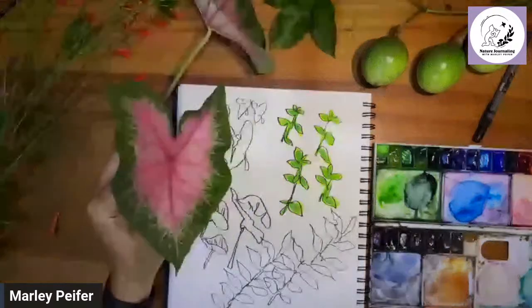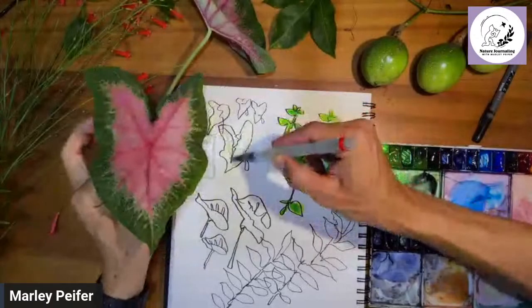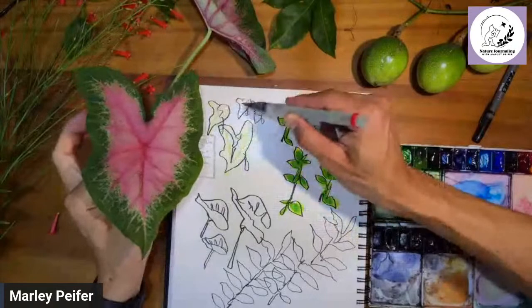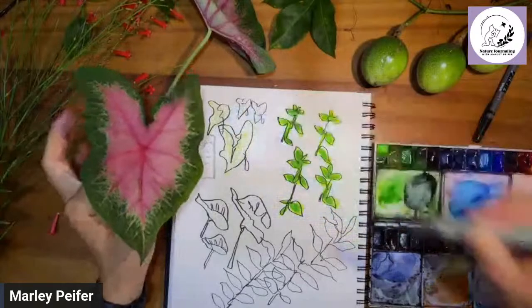Okay, I'm trying to come up with a plan here for how to do this. I think what I'm going to do is actually a little bit weird, and I'm going to take some of this buff titanium and put it into this sort of margin around the edge, with a lot of water, in sort of a triangle here. And I'm going to just do all of the leaves at the same time. Actually, I'll just do the buff titanium through the whole middle.